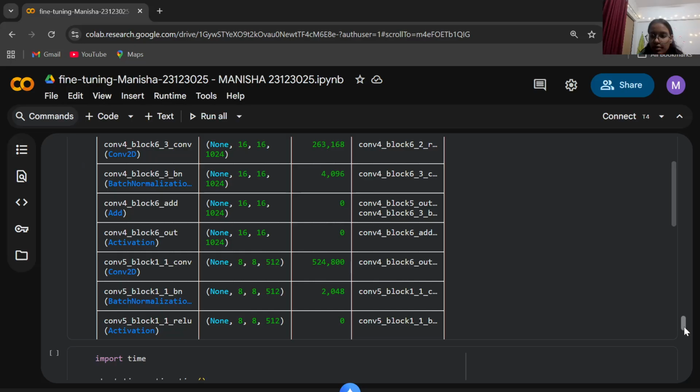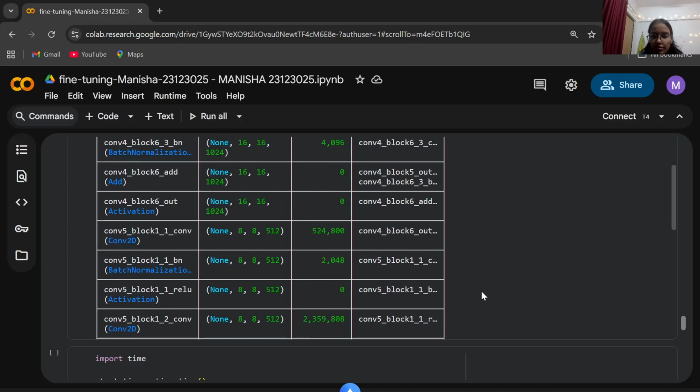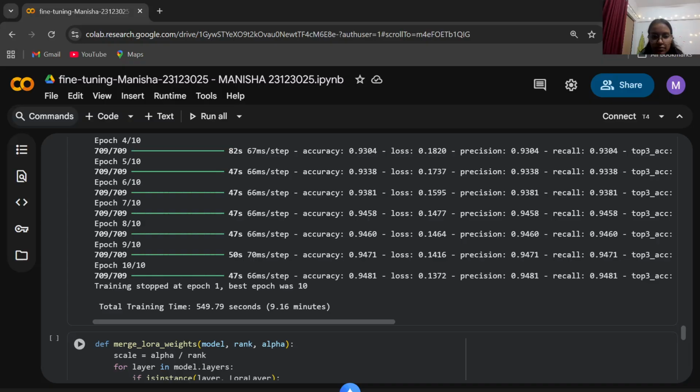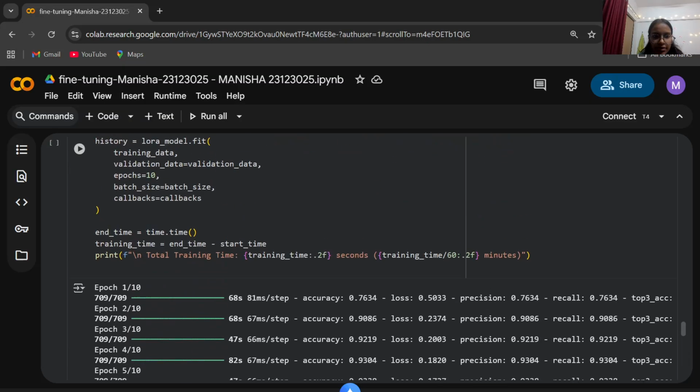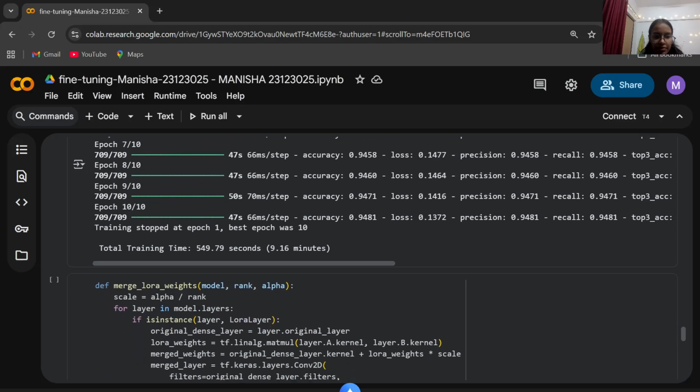We have measured the same things. Training time we have plotted here, 9.16 minutes.